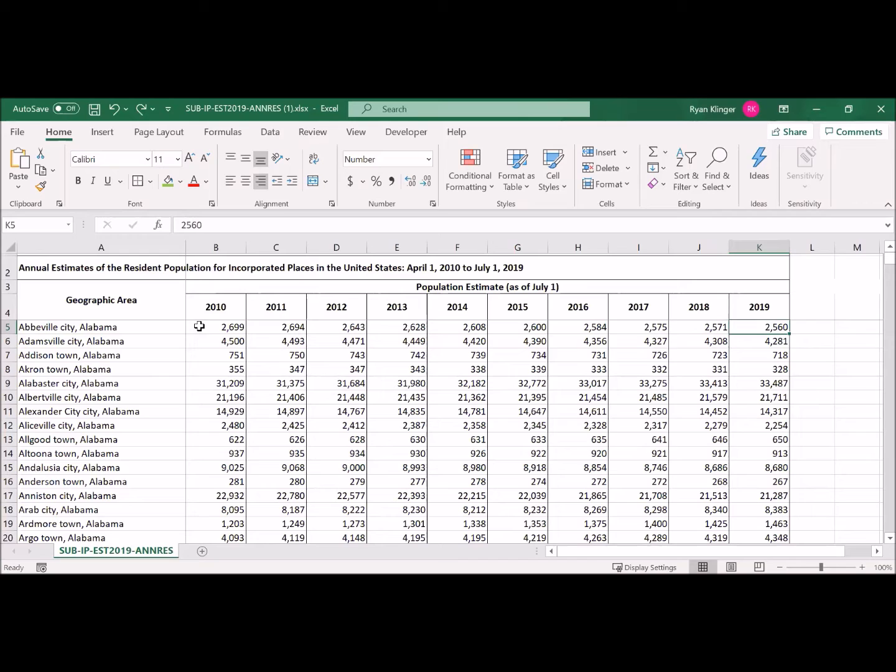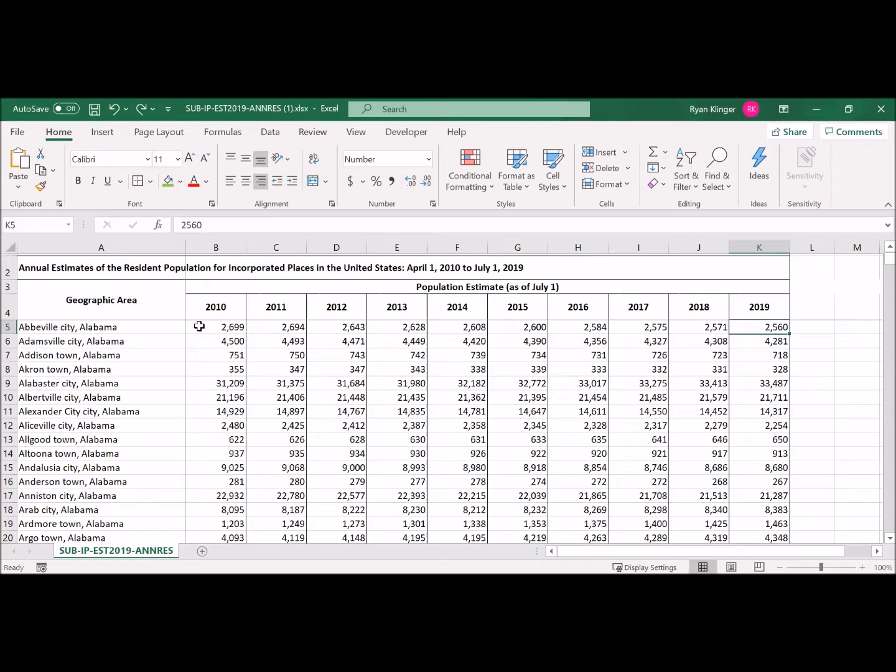This is a very large file with over 19,000 rows of data. So doing things by hand is going to take a lot of time. We want to learn how to use Excel shortcuts if we want to be efficient managing data sets like these. So let's suppose I wanted to make this data easier for me to scan through. And in particular, I'd like to easily see some perspective about the size of cities or towns.